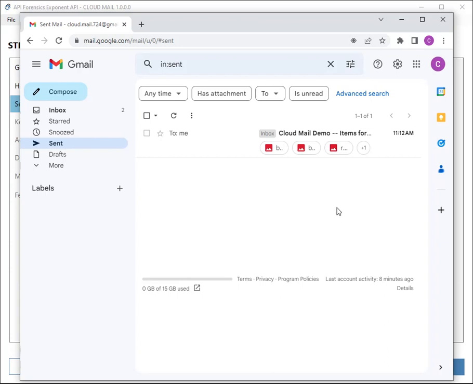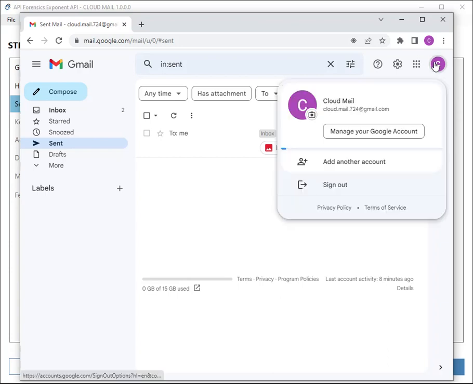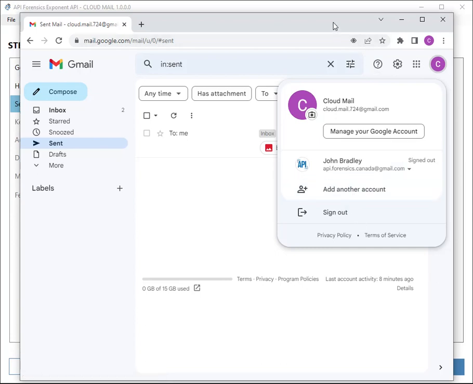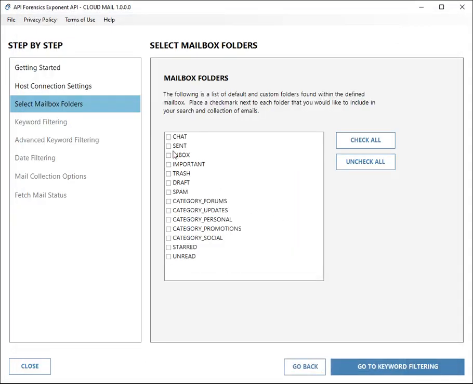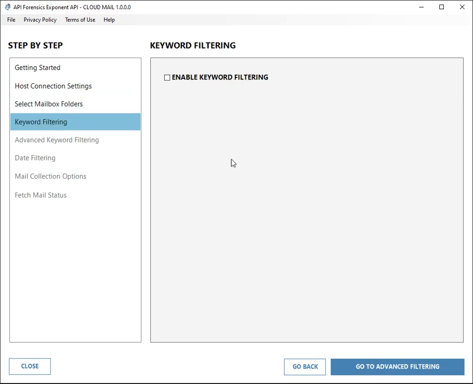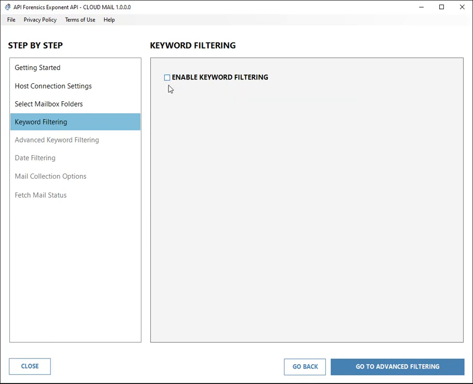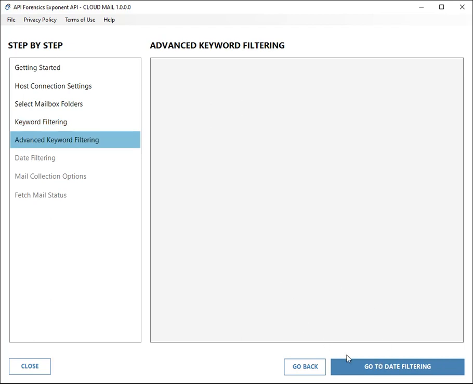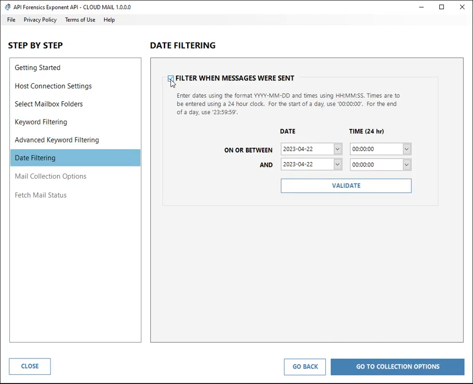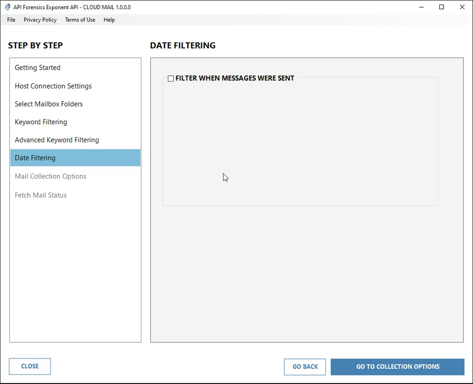Okay, and to continue with the demonstration, I want to go here, and we're just going to minimize this. We're going to say, let's go to our sent items, and let's go to our inbox, and let's proceed to the next step. Now, I could say, let's search for keywords, but we're not going to use that for this demonstration. We could also talk about date filtering, date range, but again, for the purpose of keeping this a short video, we're just going to forget filtering. We're just going to collect the emails that are in both of those folders that we selected.